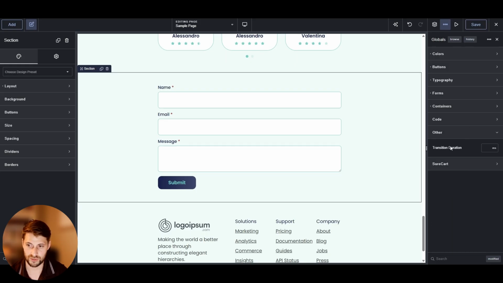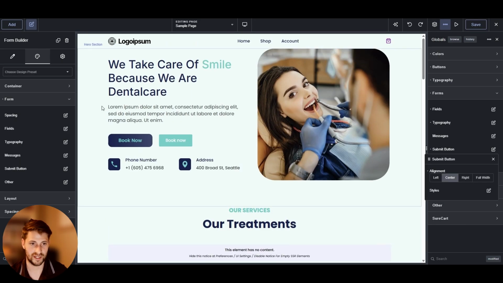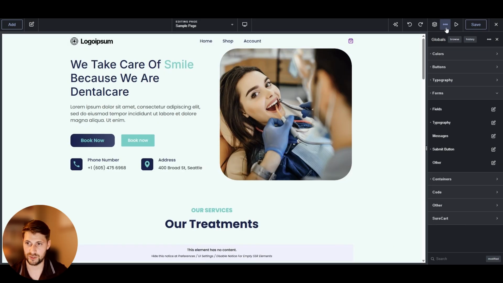We have some other options like transitions. If you want to set a global setting for any transition you build onto the site, we'll also get into animations and transitions in another video. For now, we're just keeping to global settings. Now I see that's the design with the container settings I manipulated. So I'm going to go back a bit, and as you can see, now we're back to normal at this point for when we actually manipulate things.